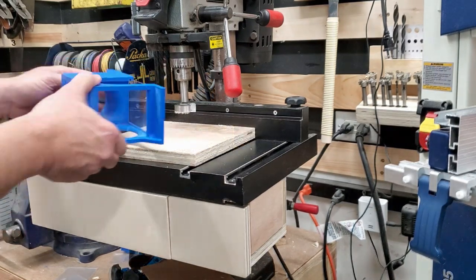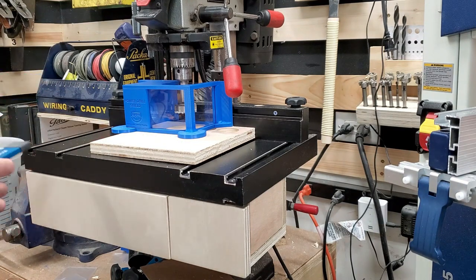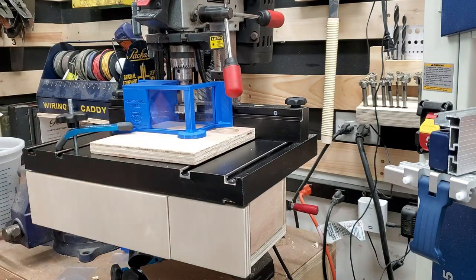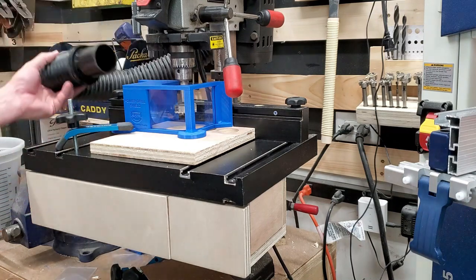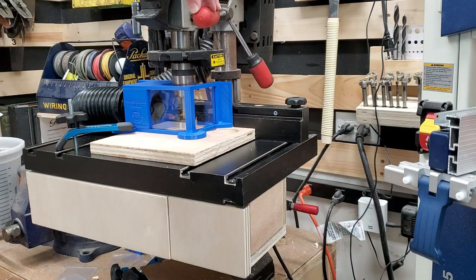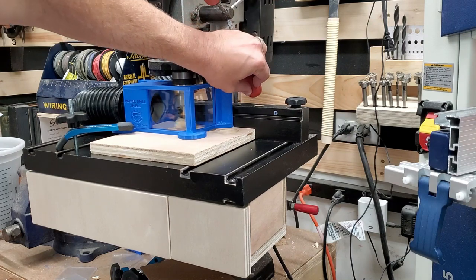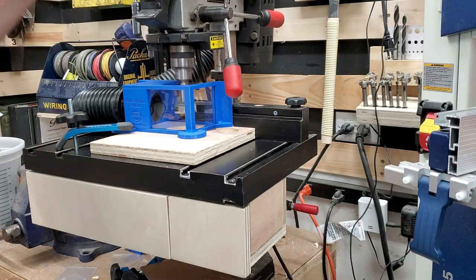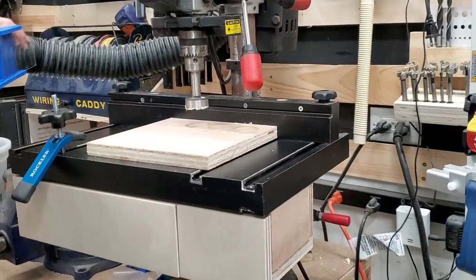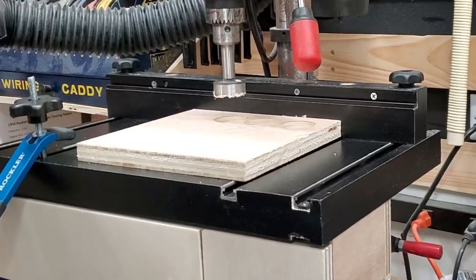Now if we switch over to using the power drill shield, I can slide open the back glass, put it around the quill and close it. So now it's fully enclosed on four sides. Optionally you can clamp it in place so it doesn't move. I'm going to stick the same hose into the side of the power drill shield and do my drilling operation. All the chips and dust are encapsulated within that little container and are sucked out. The air goes in by the quill and out the side into the dust hose. If I slide the glass back, you'll see there's virtually no dust or chips — nor did it throw dust and chips all over my workbench and floor.